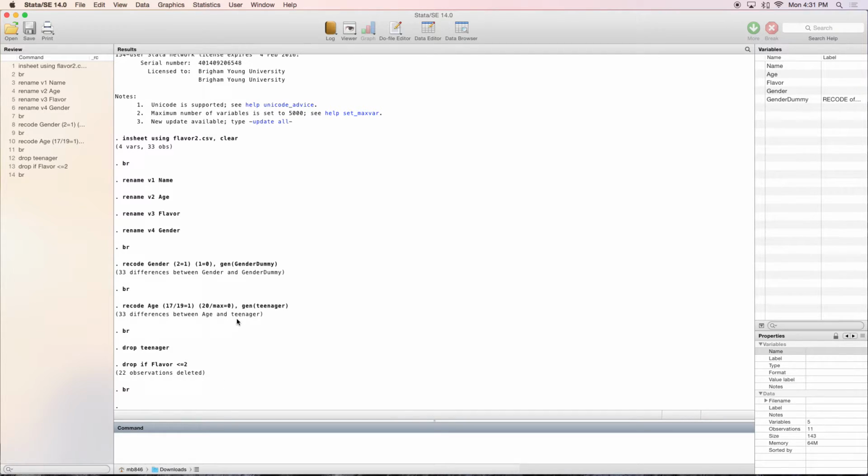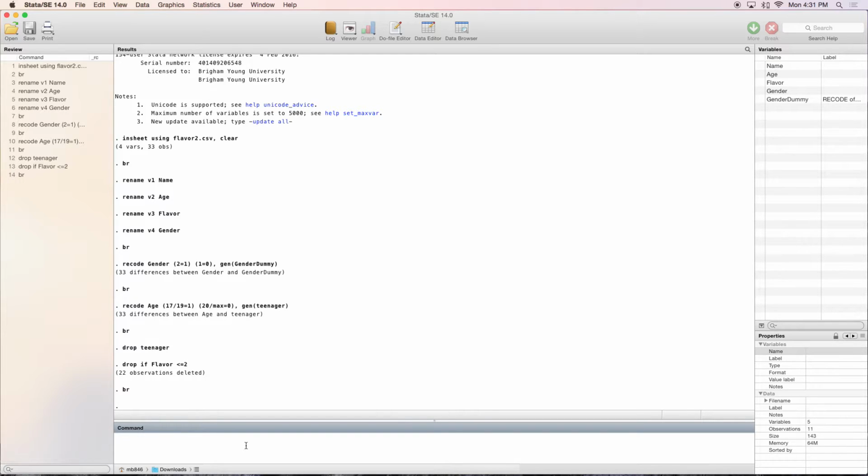So that's cool. Those are some wonderful ways to manipulate your data to get it to be the way that you want. Other ways to handle things are with labels. As you can see, the variable name is name, but sometimes it's like C underscore this, that, and the other thing, and it's just a horrible name. But you can have a label here that makes a lot more sense, and labels are meant to be more English.